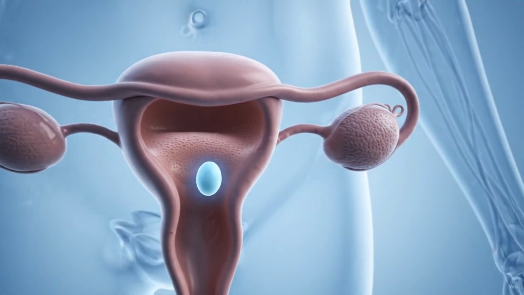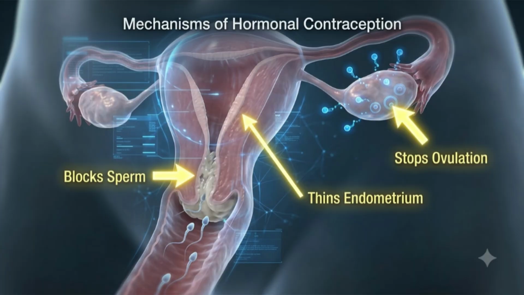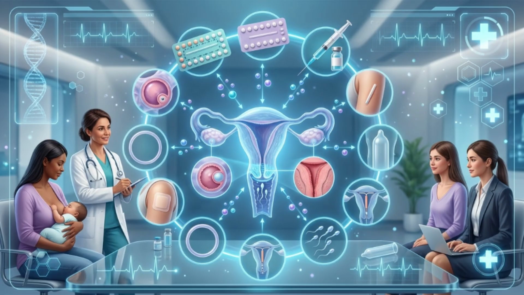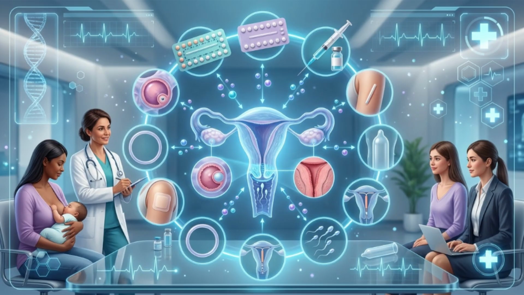Class, we will see the summary here. Hormonal contraceptives are among the most effective reversible methods of preventing pregnancy. They work mainly by suppressing ovulation, thickening cervical mucus, and thinning the uterus lining. Options include pills, injections, implants, hormonal IUDs, patches, and vaginal rings. The best choice depends on a person's health, preferences, breastfeeding status, and ability to use the method consistently. They do not protect against sexually transmitted infections, so condoms are still recommended when STI prevention is needed.